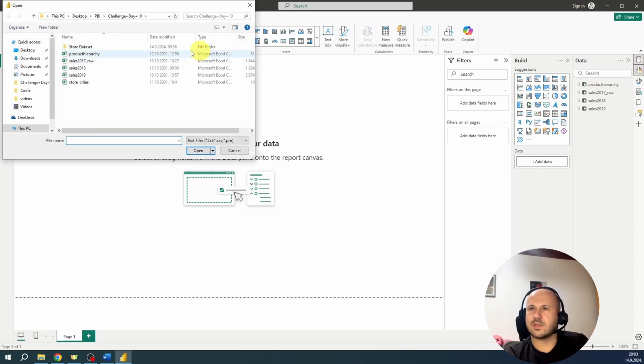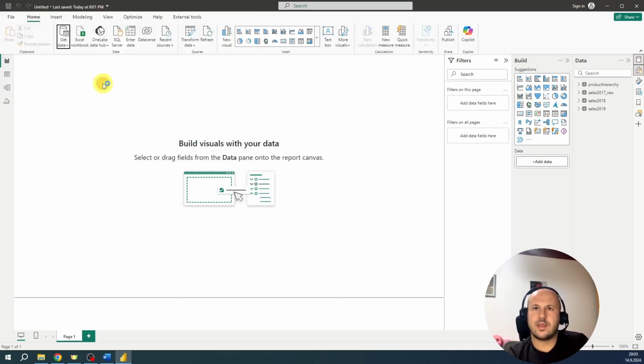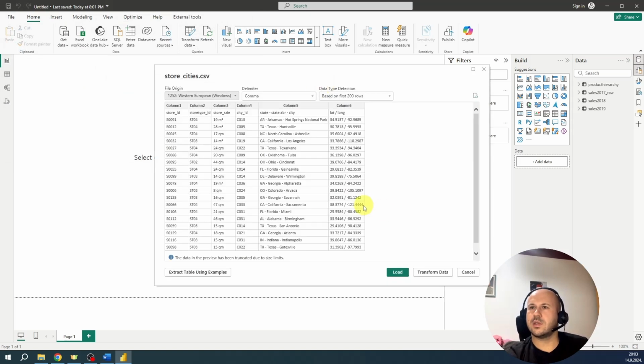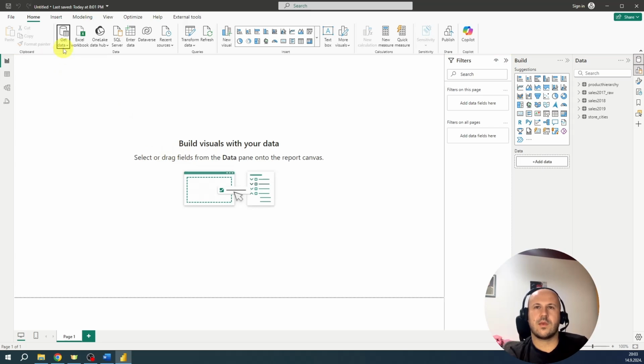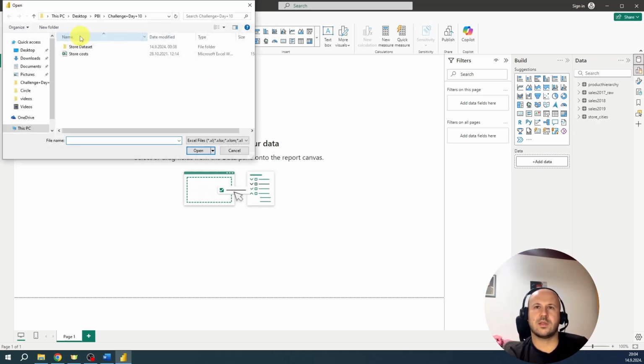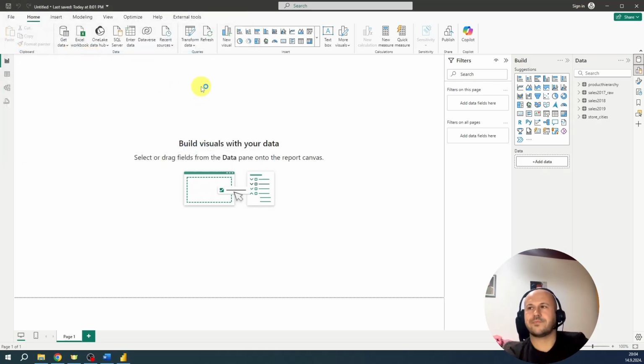The last file was sales, and store cities is the last one that we have from the CSV files. Load. And I think that we have one that is an Excel file, and let's choose this connector here, or we can choose it from the get data drop down menu and select Excel workbook, whatever works for you. Let's select this one, Excel, and we have it here, store cost.